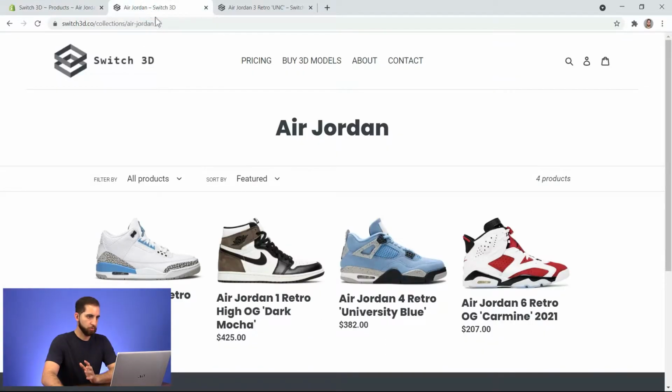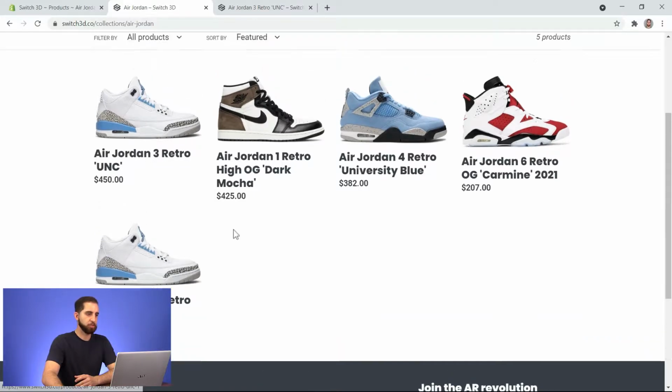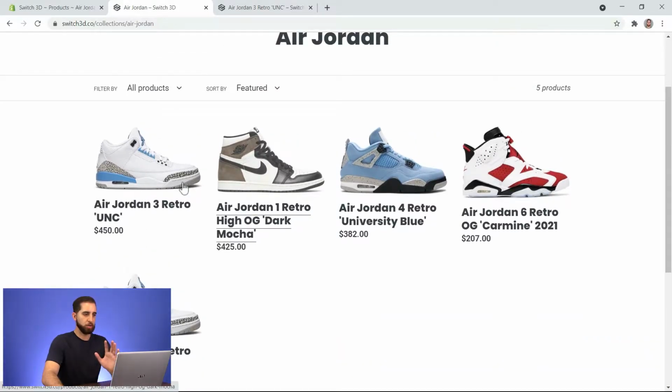If you go back to the website and refresh this, you'll see now I actually have 2 products. So that's my original and that's the duplicate. This is a problem because we don't want both the original and the duplicate to show up on the front end. We just want one product to show on the front end and then have the back end be the thing that splits the traffic. So this is a problem.